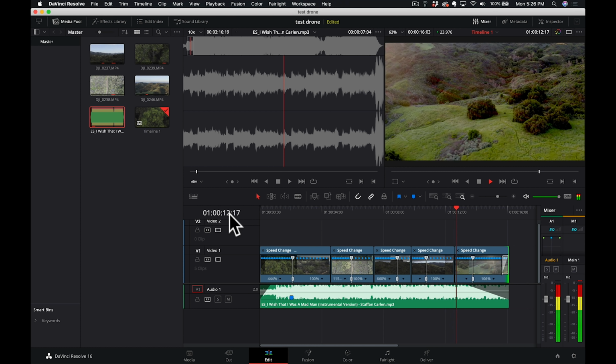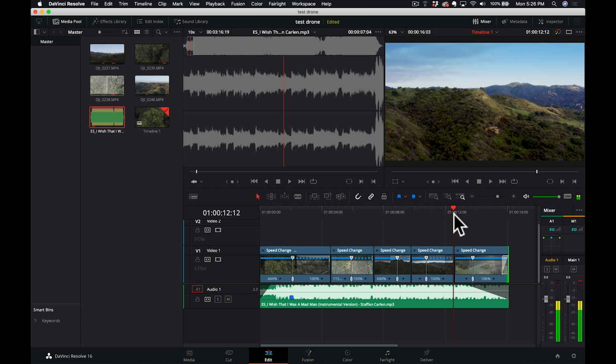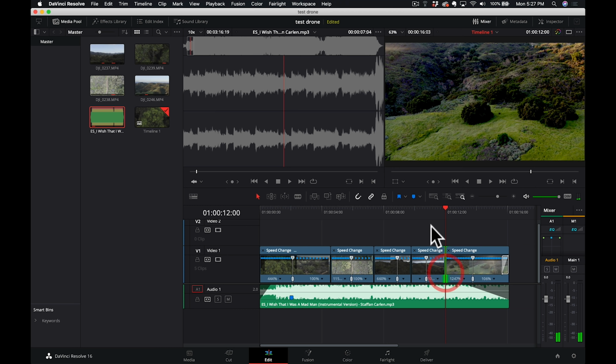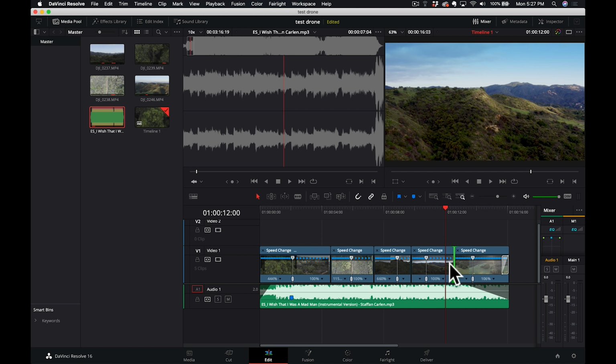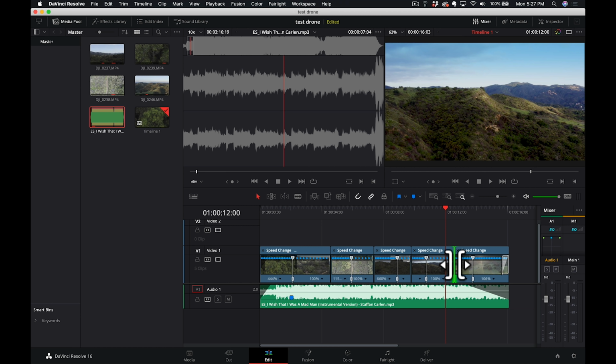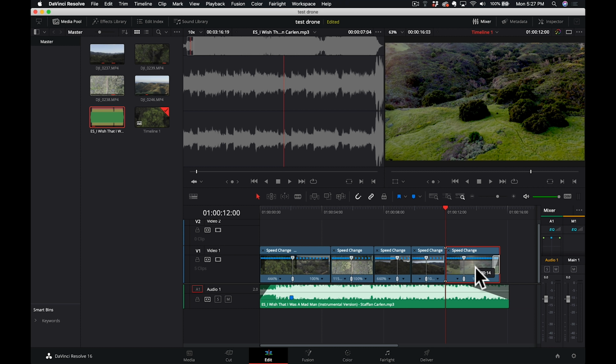Okay, on this one, there's a transition that I don't like. It's a little slow. I want to make this smaller so I can just bring this down here. And you see, if you bring your mouse here between two clips, you can see there's like two brackets. If I go left, I'm going to make the left clip shorter and the right clip longer, okay? But if I go here, not in the middle, but here, I'm just bringing this one a bit shorter and I can bring this one a little bit home, because I didn't like the ending on this one.